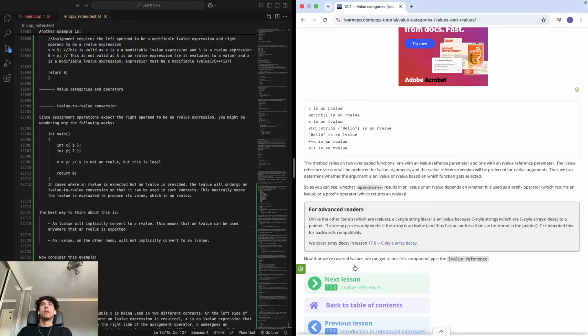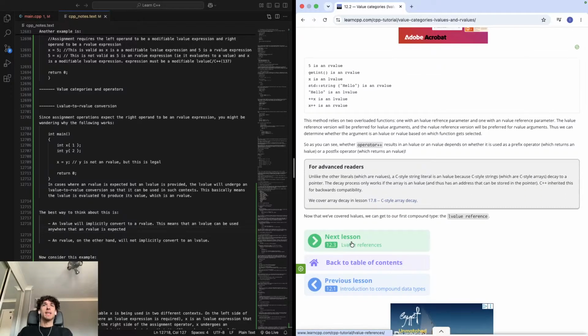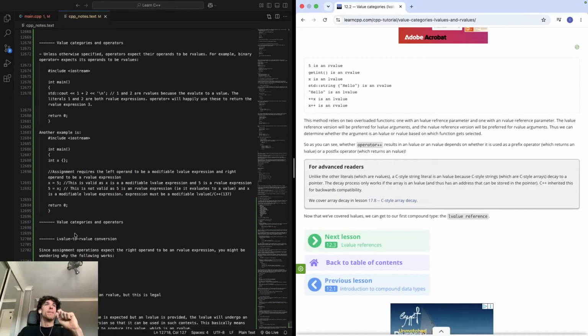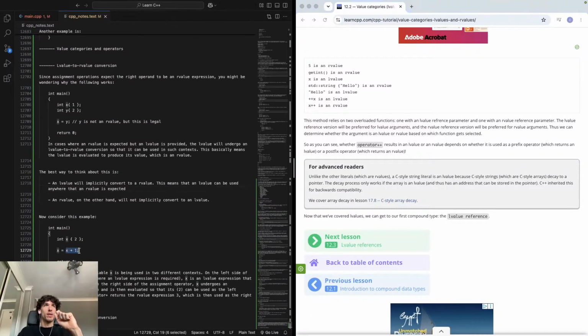Okay, that's the main takeaway. And an R value evaluates to a value such as x plus 1, but an L value evaluates to a function or an object such as a variable or a literal.